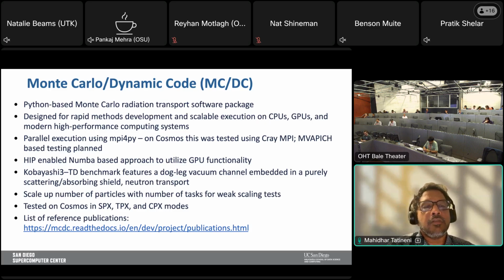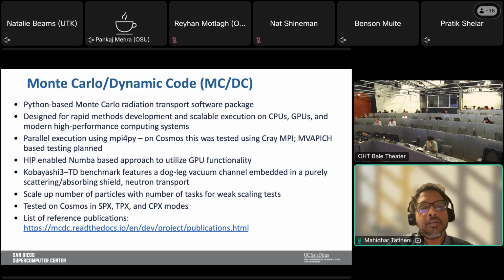And there is a Kobayashi 3D benchmark that looks at neutron transport in a purely scattering, absorbing shield setup. This is an easy problem to scale up using the number of particles, so it was easy to do weak scaling tests.